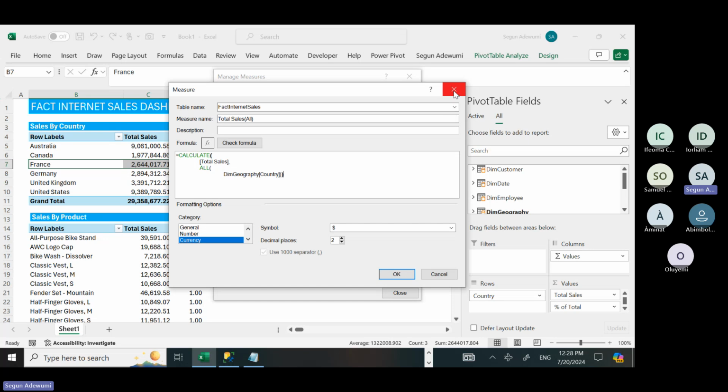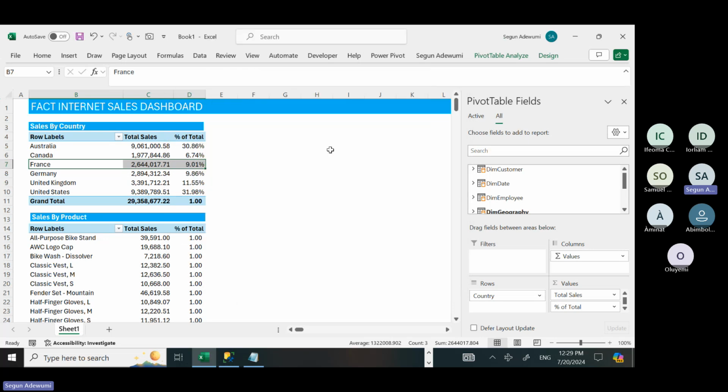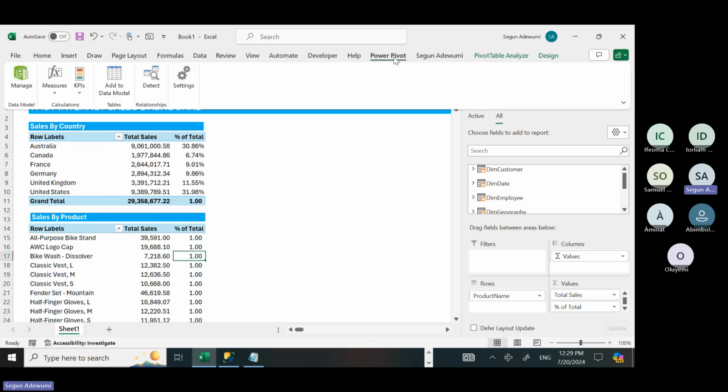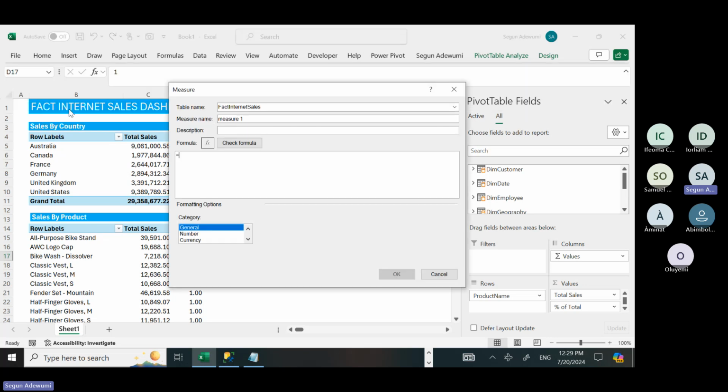If I want this column to filter just the way this one is filtering, all I need is to create another DAX measure. Power pivot, create new measure, and then I call this total sales, all country. Or is it all country, all products? Okay, and then I use my calculate function again. What is the expression?